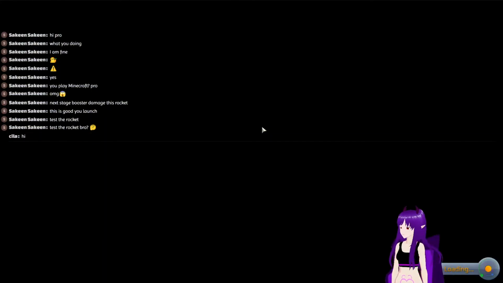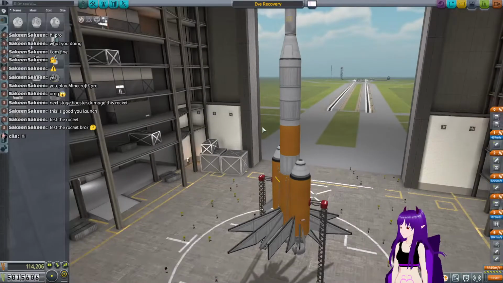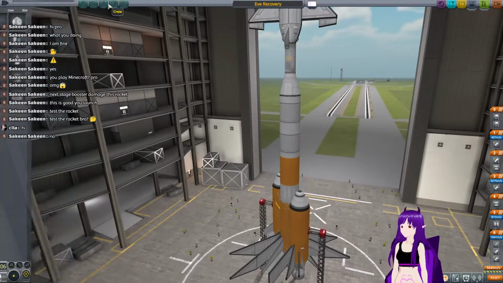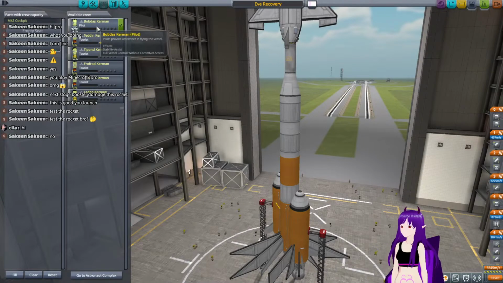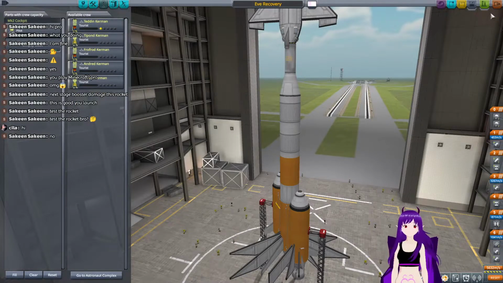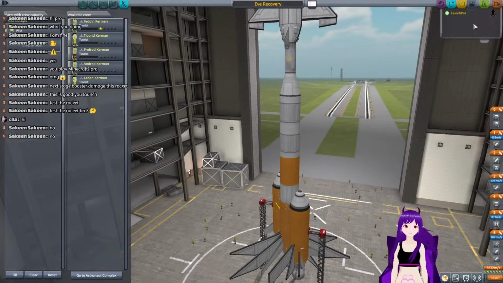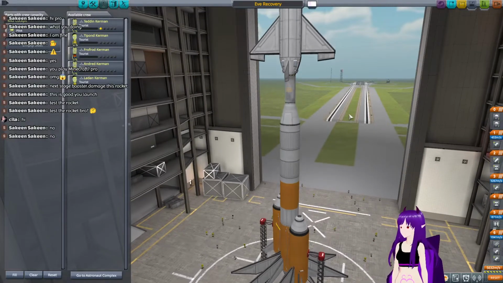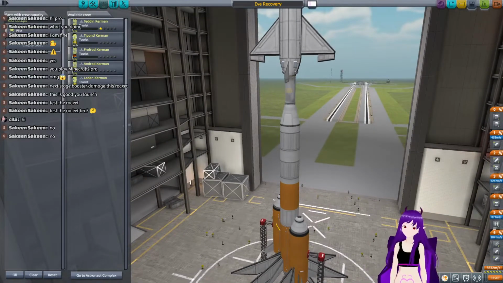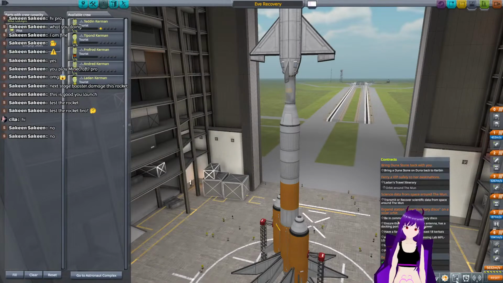About to test it. So we now have a crew. And we'll save that. Let's just check if there's anything.